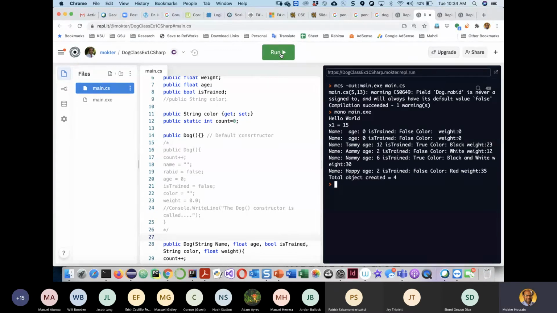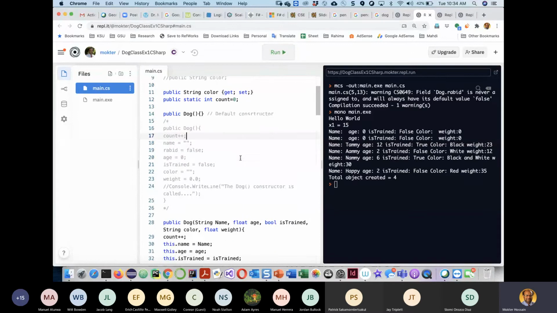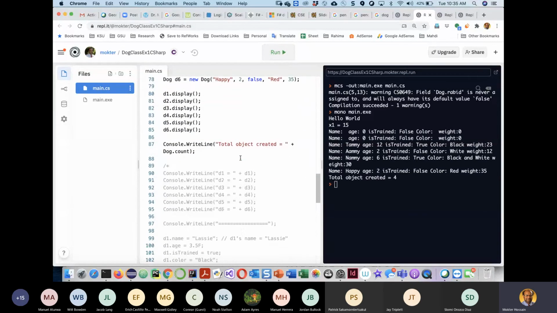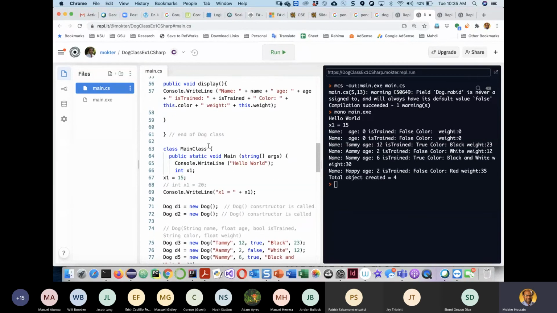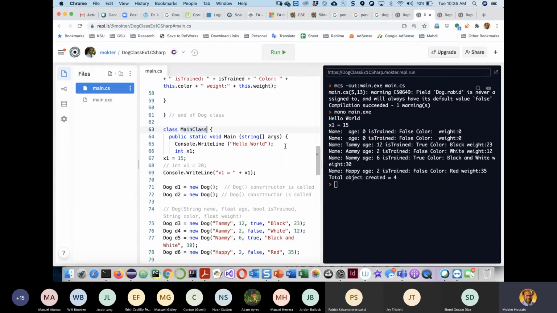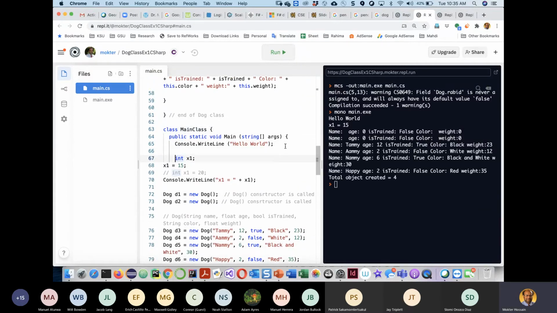Okay, so let us demonstrate what we have done so far. Here in my main method, in my driver class, we have different kinds of instances. So here we have x1. We declare a variable like int x1. Please tell me, x1 is called a variable, right? We discussed this, right? X1 is a variable.